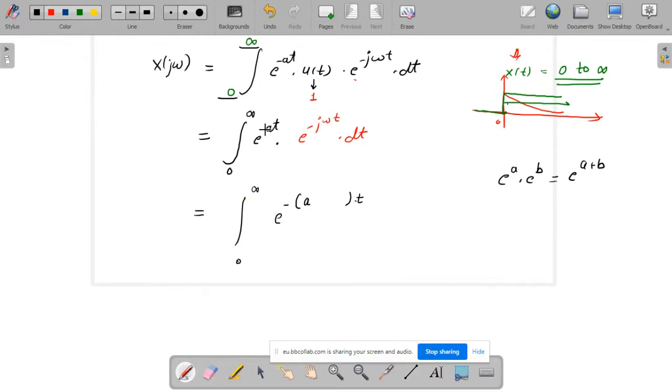Okay, so what is remaining here? Here is a plus what is remaining here? j omega, and dt. You can see very carefully. The minus sign and t, I took common. I took the common minus sign, and t. So the minus sign here, and t I took at the last. Why am I taking t at the last? Because I am making this formula, e to the power nt. I am trying to make this formula.